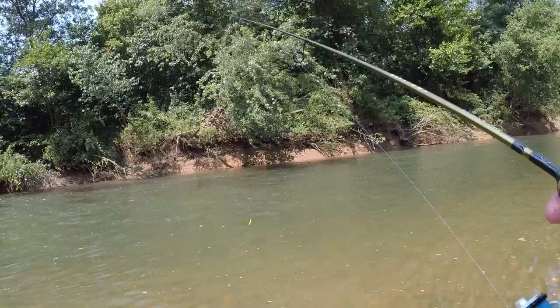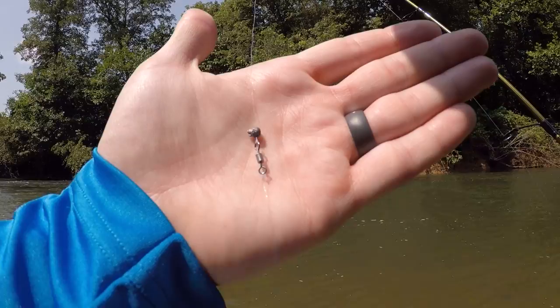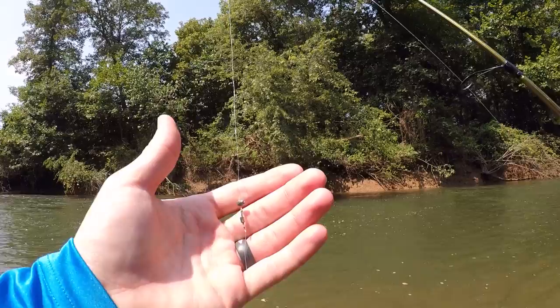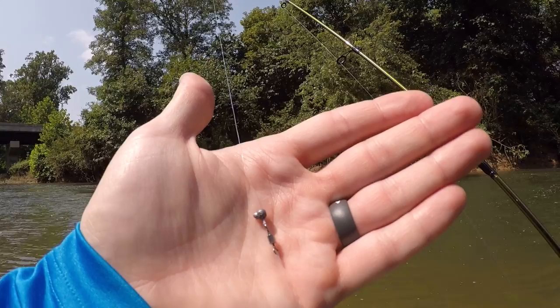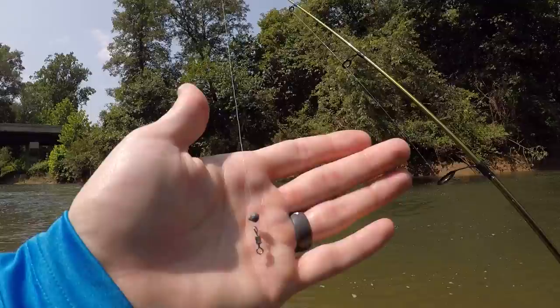That's three fish down: two fallfish, one smallmouth bass. Here's another tip: if you're having trouble casting this trout magnet, you can add a split shot right above your barrel swivel. It adds weight and helps you cast farther. The barrel swivel stops the split shot from riding down the line to your bait, because without a swivel the split shot will just ride down after some casts or catches. The split shot also helps you get deeper in the water column if you're fishing deeper water or there's current keeping your trout magnet from getting down to the fish.